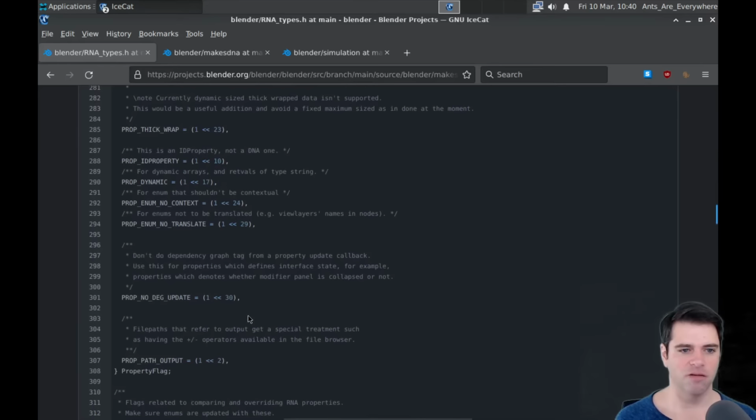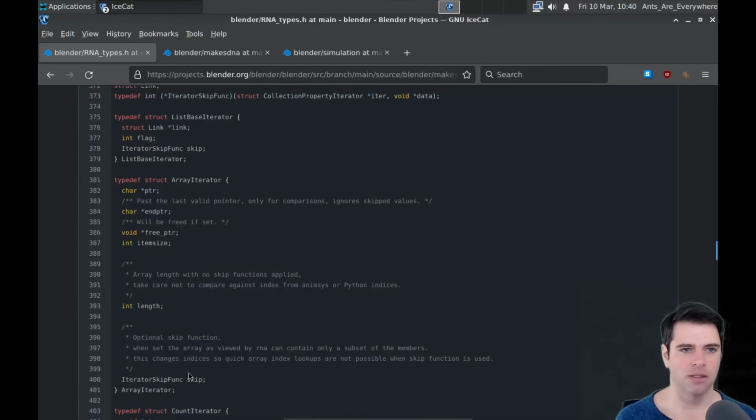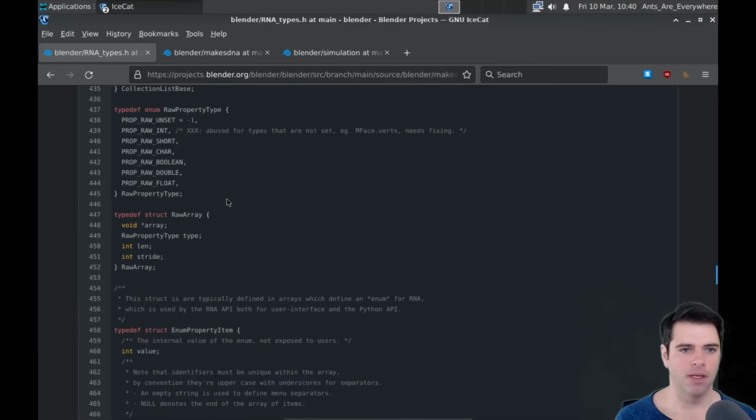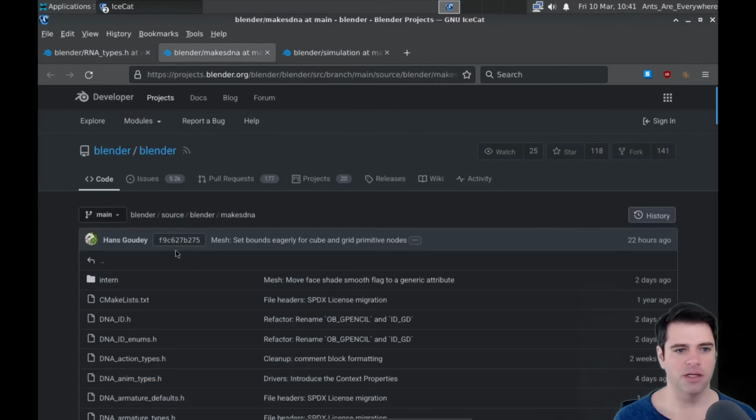Enum flags, thick wrap, no delegate, property override flag. I still have no idea what RNA is. Let's take a look at makesdna.